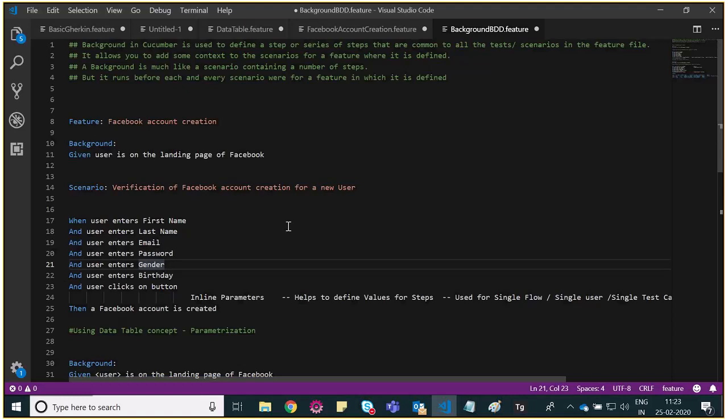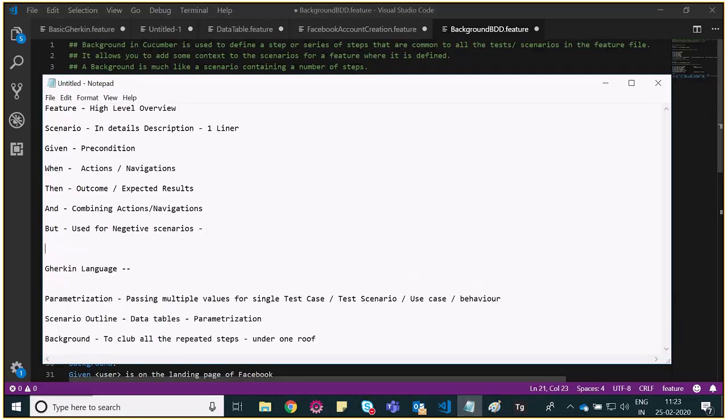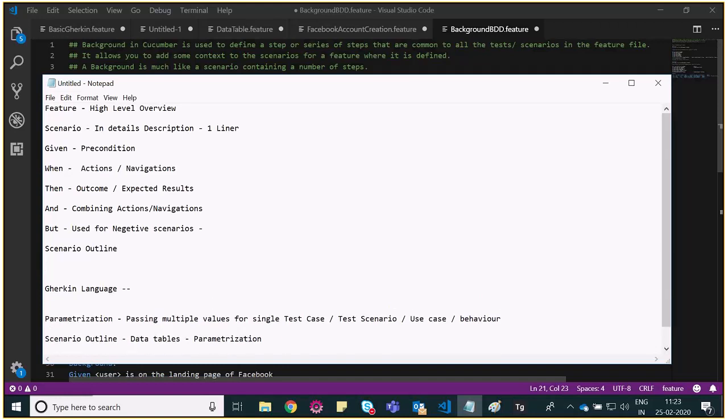Cool. So how many keywords did we learn? Let's make a point of it. We learned about scenario outline, and we have learned about background as well.